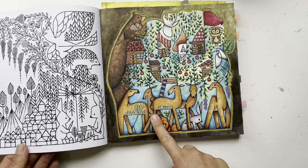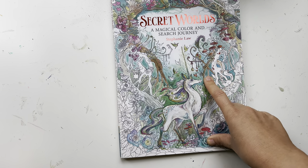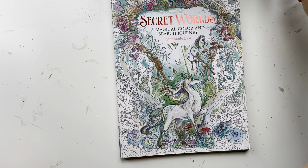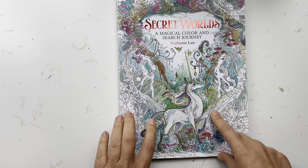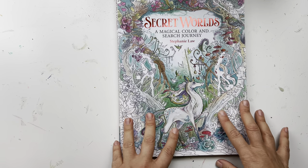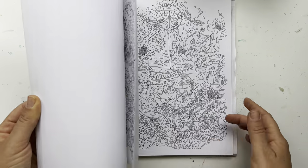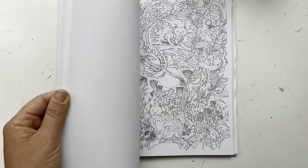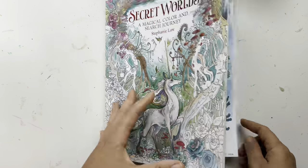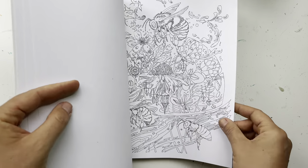I love this book — it's such a fun, beautiful book. I want to go back to that. 'Secret World' is one of my favorite books. I saw this book before I purchased it a couple of times and I was intimidated by the pages. Then Coloring with K got it and I was like, 'You know what, I really should get that book' — she inspired me to go get it.